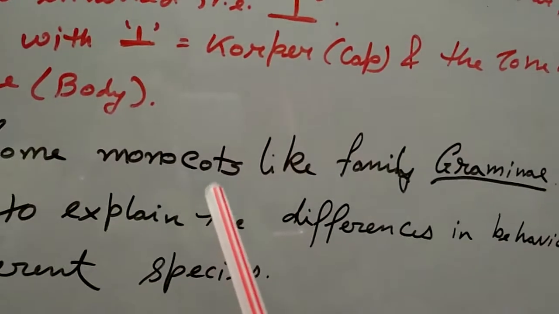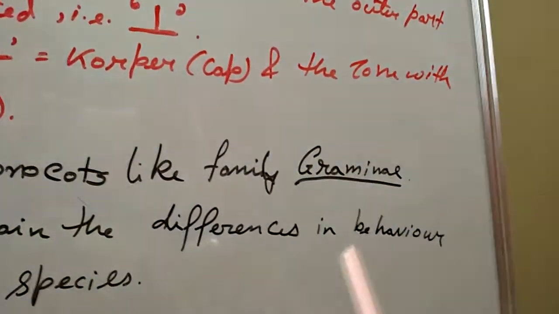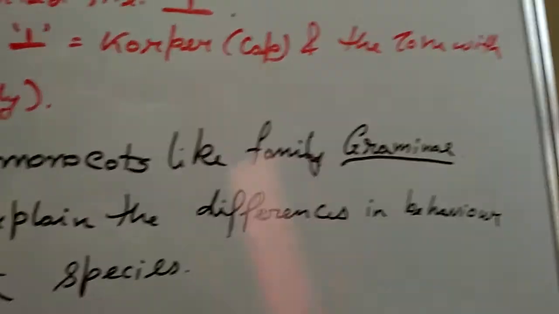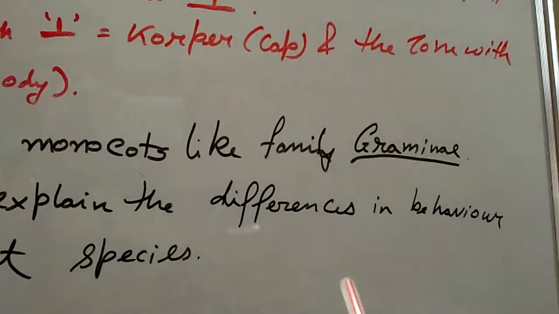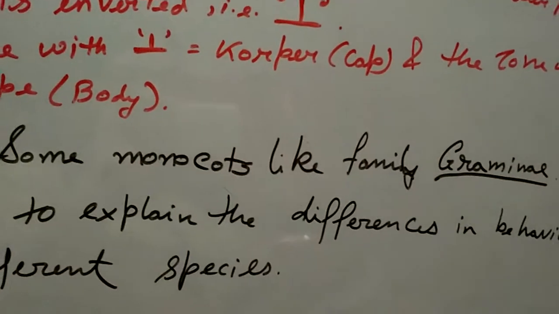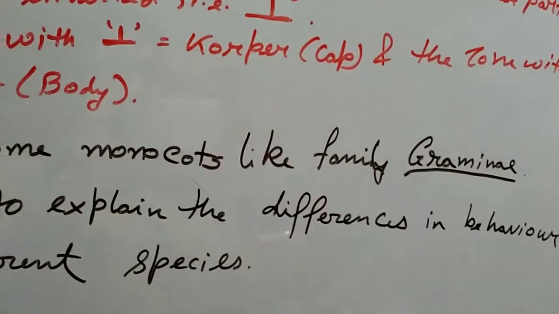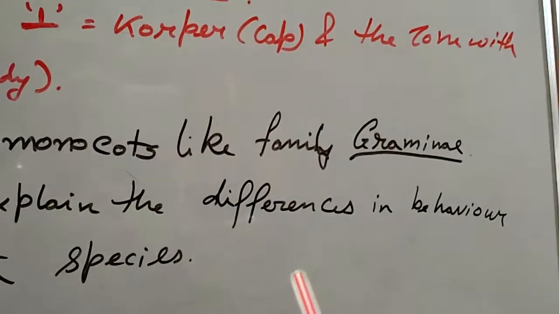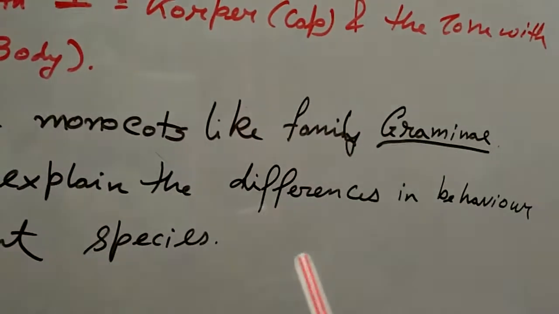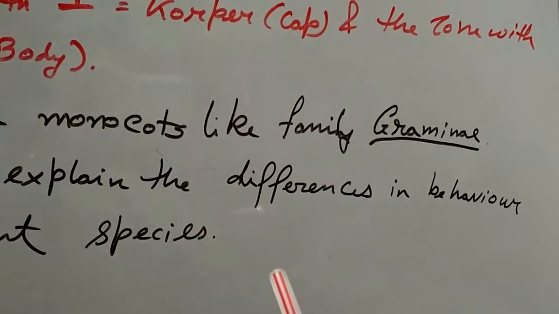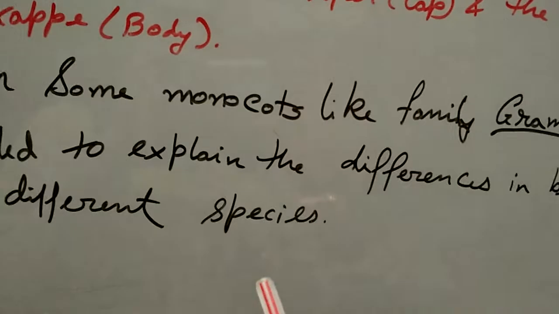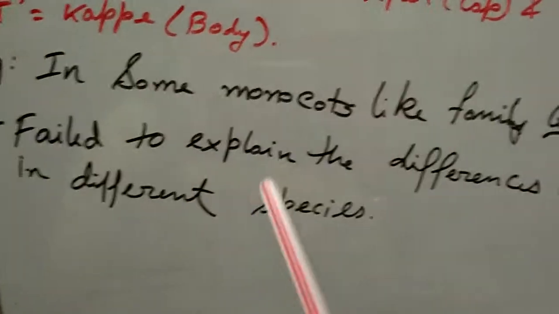So in the case of monocots, and specifically Graminae, this theory is defining something, but in the case of some other family like Solanaceae or Poaceae, this theory is giving some other explanation or some other facts. So this theory is not flexible, or you can say it is not stable, in various families found in the plant kingdom, and it varies accordingly. So this is the biggest demerit of this theory.